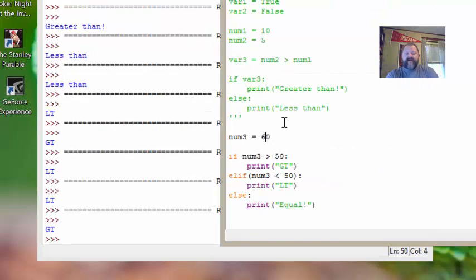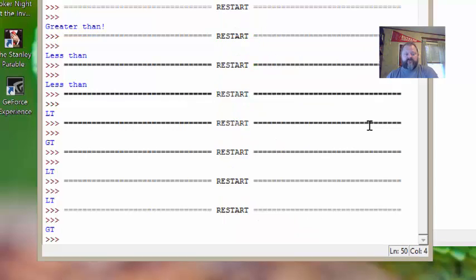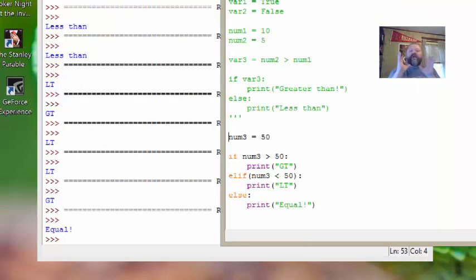But now, if I have a 50, it's going to say, hey, is it greater than? No. Hey, is it less than? No. So it's going to say else equal. And it does. Okay? So I just wanted to show you that so that you're aware that in a lot of these cases, sometimes you don't have a binary situation. And it looks like you do. So a lot of times you won't be prepared for that. But always logically think through what you're dealing with, especially when you're dealing with ifs.